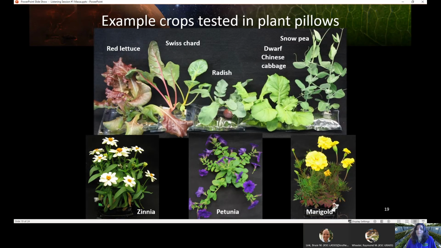So when I look at crops that were tested for Veggie, originally we tried a lot of different things in plant pillows, and here are some of the ones that did well. There were a lot that didn't do as well. We assessed both edible and ornamental crops because we really wanted a good spectrum. We did grow zinnia specifically to see how flowering and seed formation would work, because that's going to be really important for fruiting crops as well. But we may or may not have ornamentals included in the future system. The astronauts generally want something they can eat, so we're looking for very attractive edible plants.